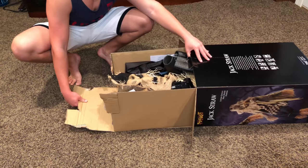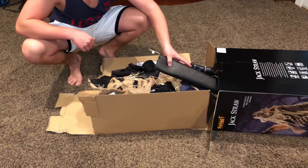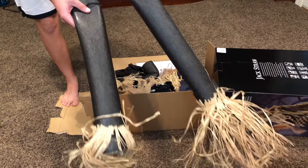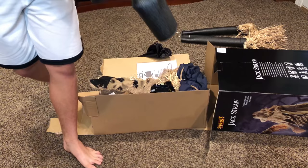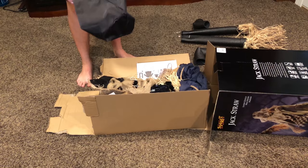Right off the bat we see Jack Straw's face, and it is just like the other ones this year — hard plastic bowl underneath with a thin latex lining. Here are his arms, and that's one difference from Demonic Dahlia: these arms actually move outward, which is a really awesome addition to his animation. It really fits the scarecrow theme. There are a couple of different pieces of foam with metal in them, and here's the bag for the weight.